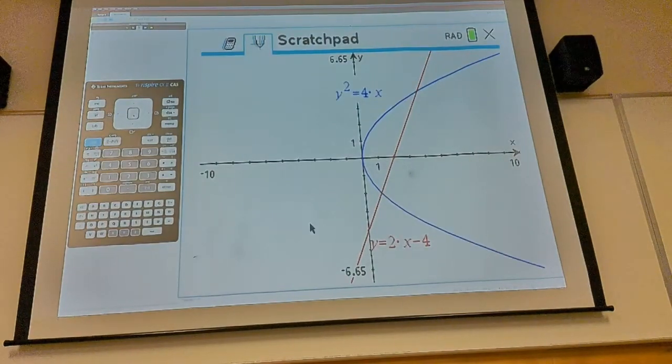Not as easy on your calculator because you don't have the nice mouse. You have to use the actual mouse pad, which is very tiny on the calculator. It's definitely difficult to do. Your best option there is just to click it and then hit delete, just to get rid of it.